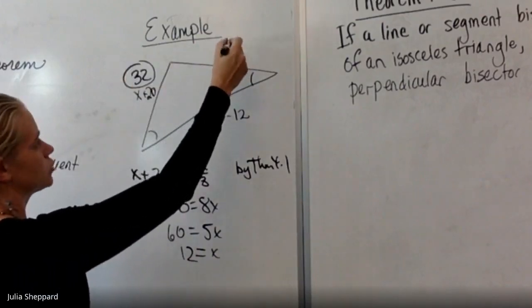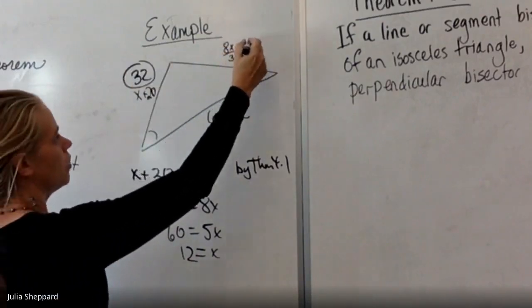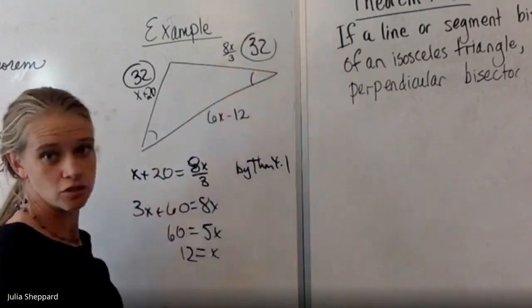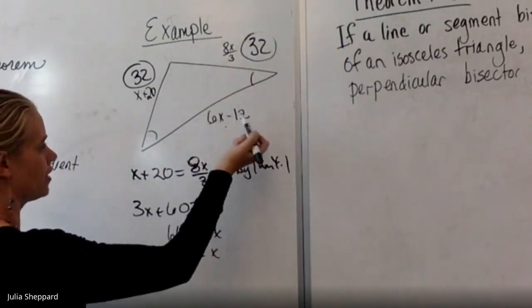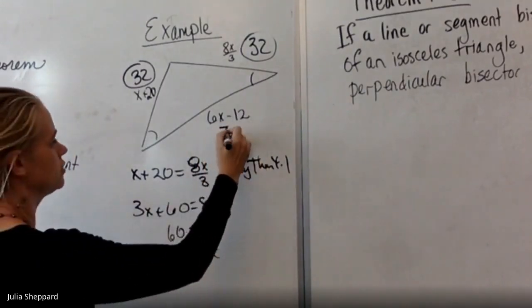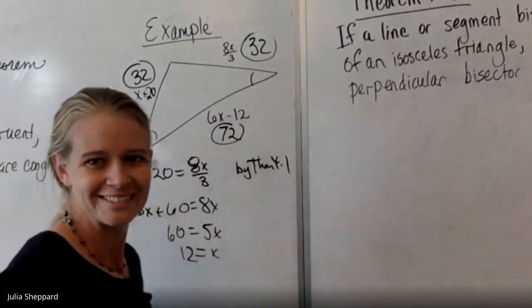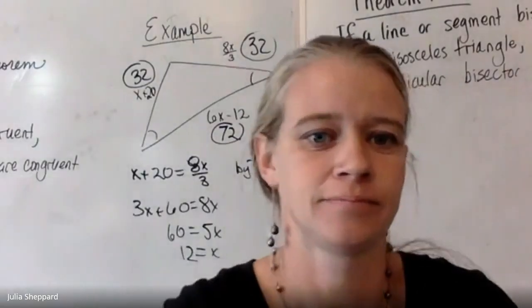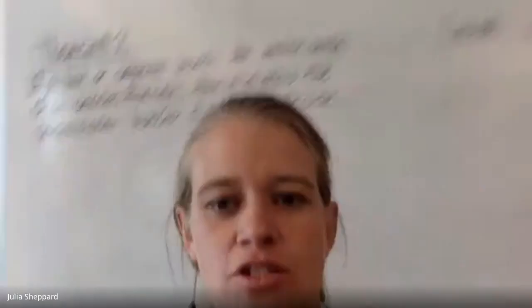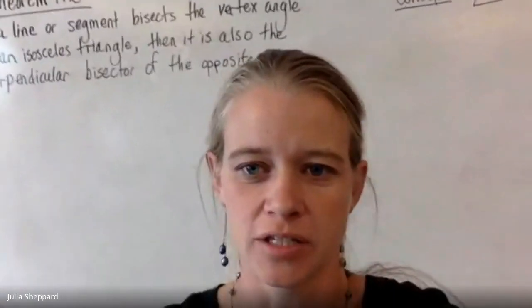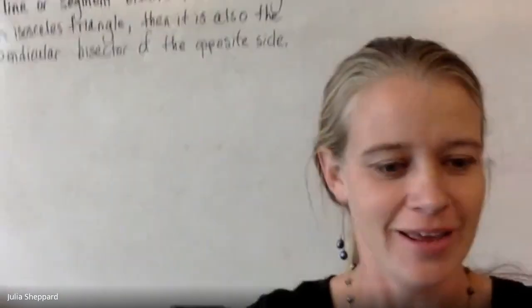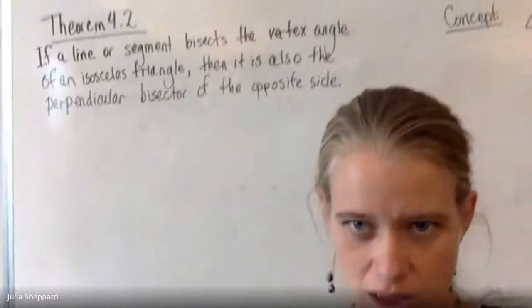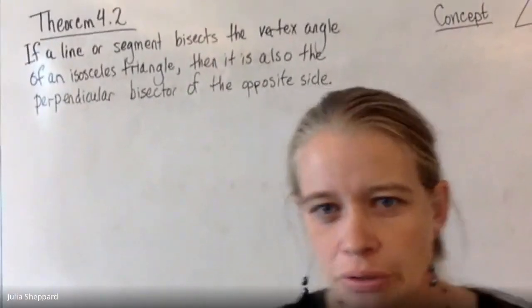And then I say, well, if x equals 12, then this side equals 32. This side equals, 12 divided by 3 is 4. Oh, look at that. This side equals 32. It better, right? And then I have 6 times 12 minus 12, which is really 5 times 12, which is 72. That's my favorite number. Done. Thought it was easy. All right, let's do this one. And if it was not easy for you, then you can slow down and do it again because this is on a video.